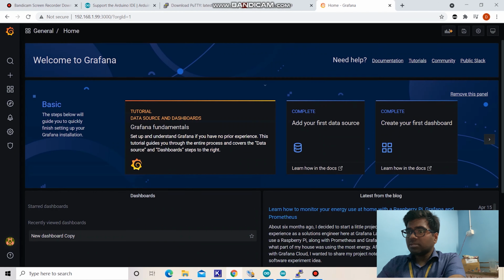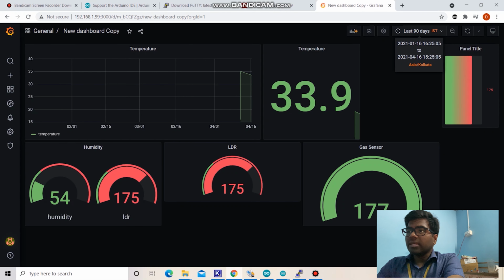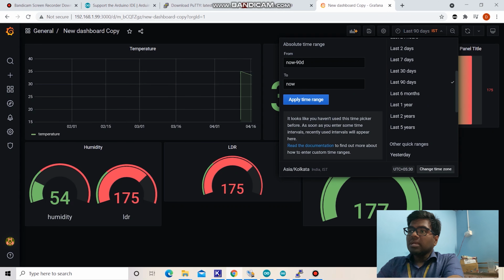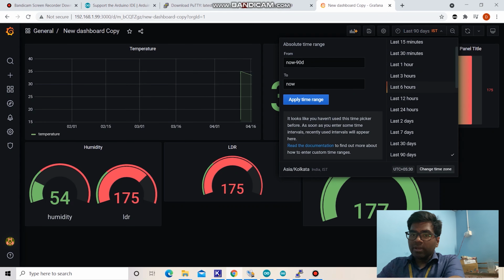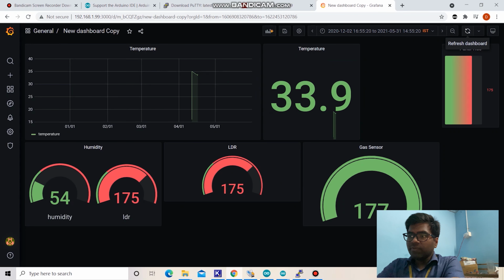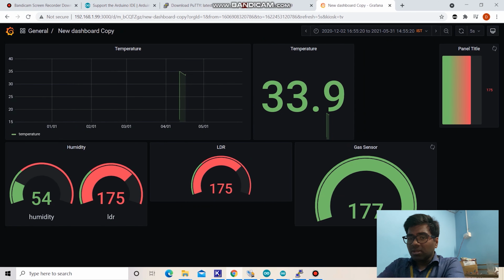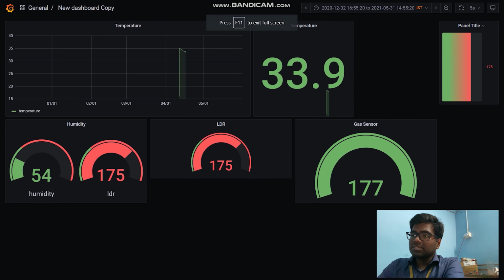Grafana is a UI which helps us to demonstrate the working of the sensors, or we can see the live fetch of every data. Like I can set it for every 30 seconds, and the data can be viewed afterwards, like after a week or after a month. Those data can be viewed easily, by selecting certain options you can fetch all those data. So there is no need of writing any query or any logic behind this. If you select this month or this week, you can get all those data, like you can apply a time range. So you might ask where these data are stored, right?